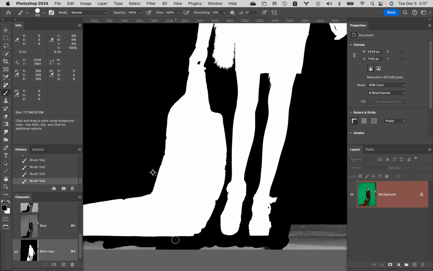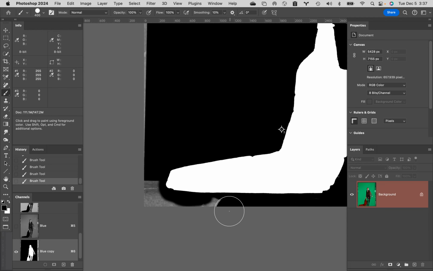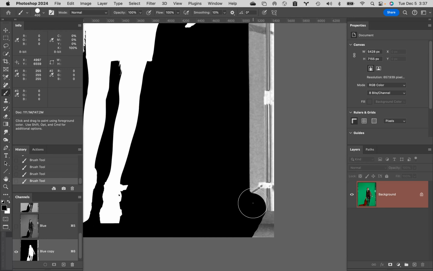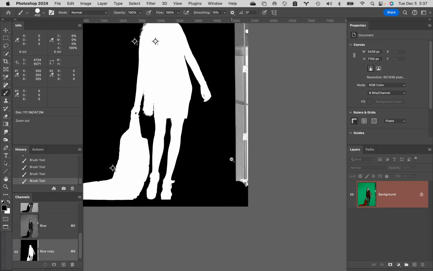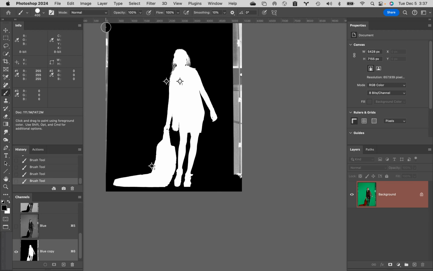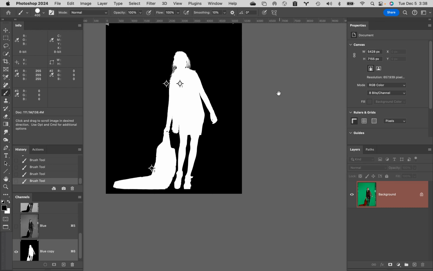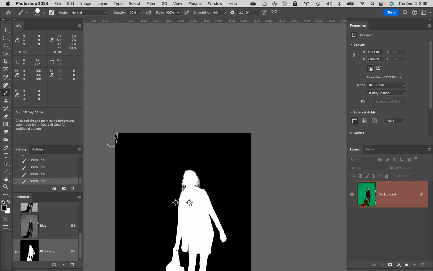I'm going to hit the F key to go to my pasteboard, because I hate working with really small brushes. Just go ahead and make my brush much larger, and kick this all the way out. Zip back out. And I've got the sides that I just need to paint in. You could also select the sides using the lasso tool and just fill them with black. It would do the same thing.